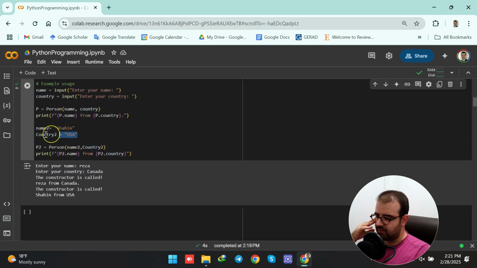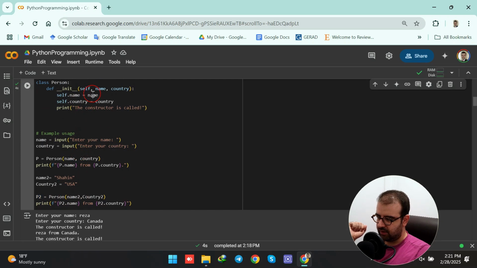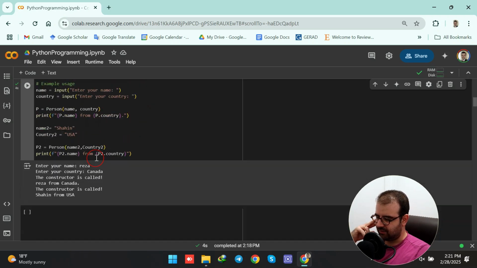Then I'm having two more variables, name2 and country2. So name2 is Shaheen, the country2 is USA. Then I create another object called P2 from the person class, and I pass two arguments this time with the second object, name2 and country2. These two are passed to the constructor, so name2 is assigned to the attribute name, and country2 is assigned to the attribute country as well.